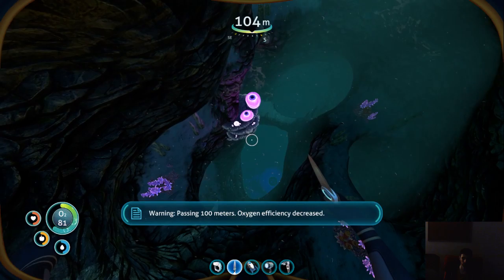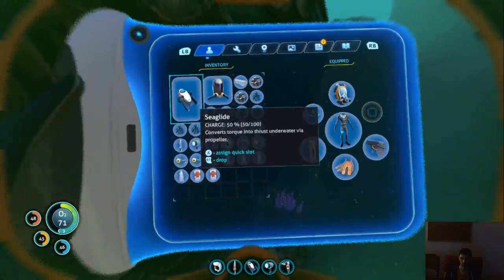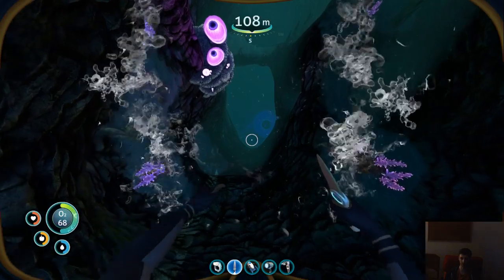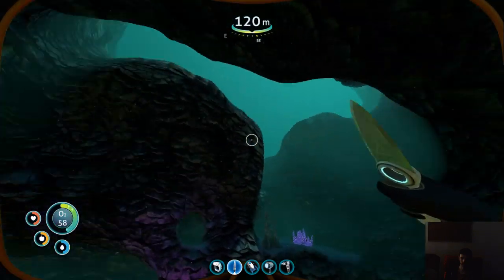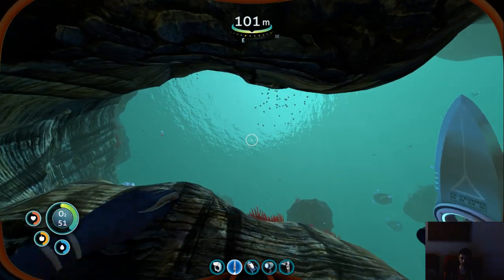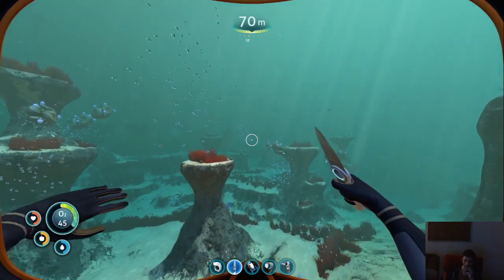Passing 100 meters. Oxygen efficiency. I wonder if there's radiation here. Oh shit, there is. Oh, and my health just goes down. So I guess I need a Seamoth or a ship for this part, so that I can withstand the radiation and the low temperature.